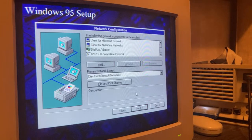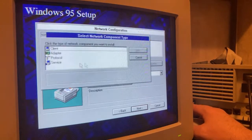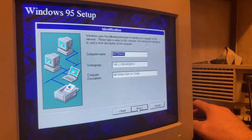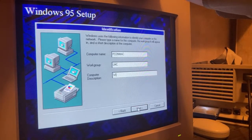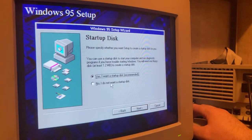All right, so we're not gonna do NetWare. We're not gonna do IPX, but we are gonna do TCP/IP. Okay. Windows logon. And I'm just gonna say PC on Mac. Window. What does it say? PC compatibility card. Yep. We're not gonna do the startup disk.